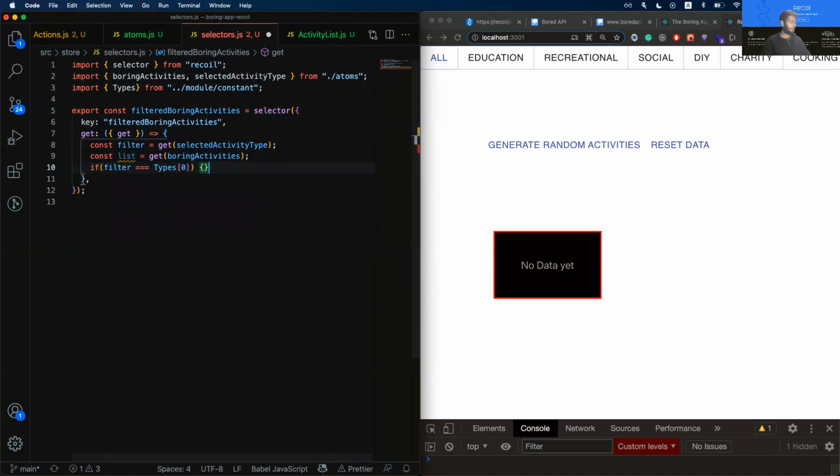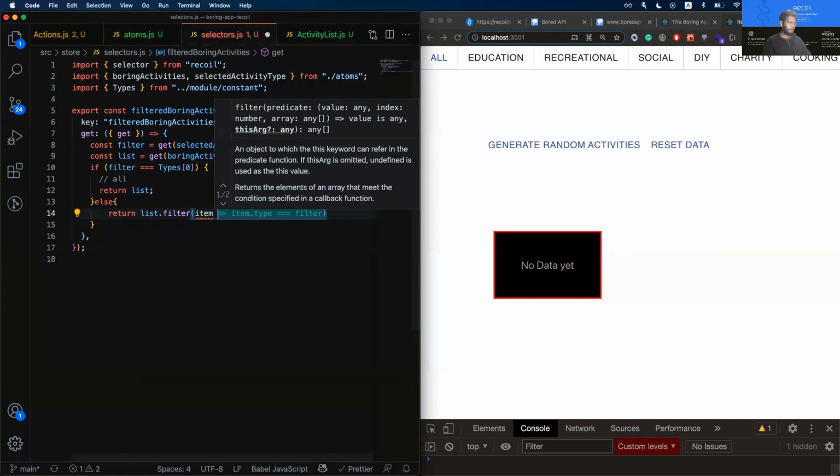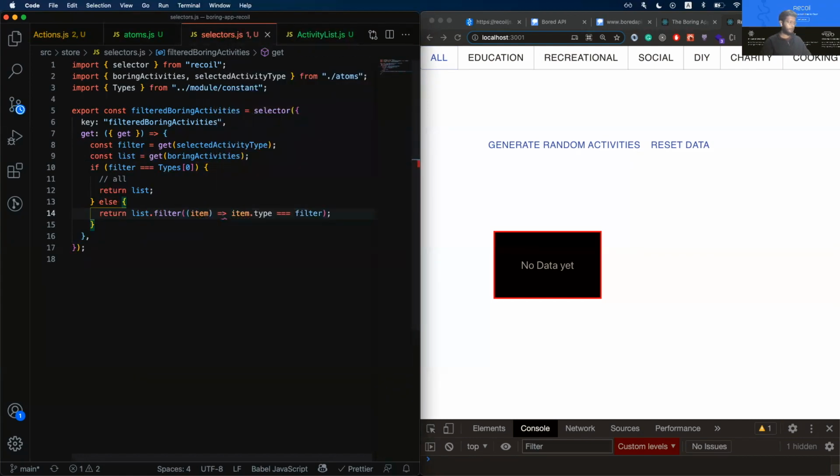Let me put this here. So if it's all, we would directly want to just return it. Else, if it is something, then we might want to filter the list. Correct. So it will just go ahead and filter the list and give it to you.